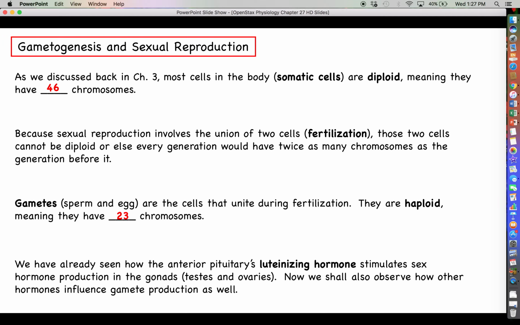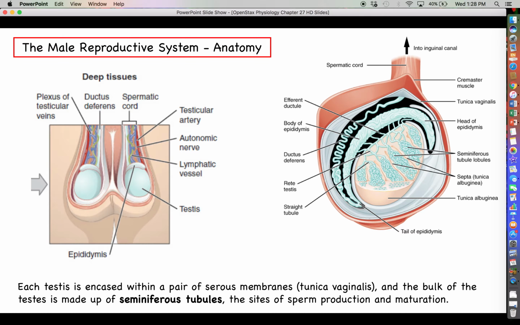So we've already seen back in chapter 17 when we were looking at some of these reproductive hormones in an extremely basic way, we've already seen how luteinizing hormone, which comes from the anterior pituitary, will stimulate the testes or the ovaries to make their respective sex hormones. And we mentioned very briefly that follicle-stimulating hormone will similarly stimulate gamete production in either, again, the testes or the ovaries, but we haven't really talked about any of these things in intense detail yet, so that is the purpose of this particular chapter here.